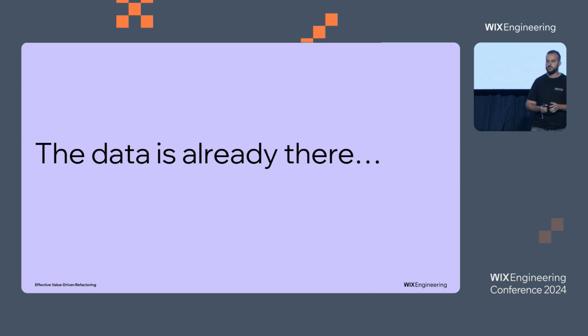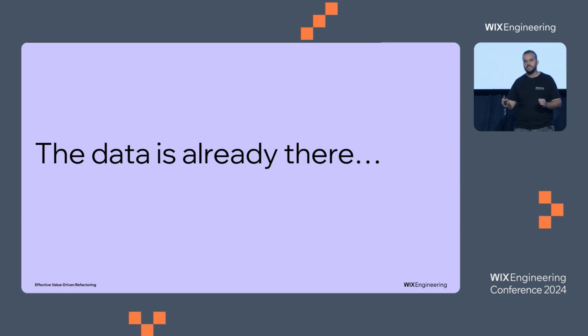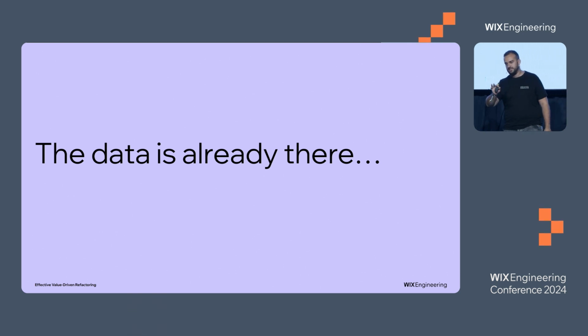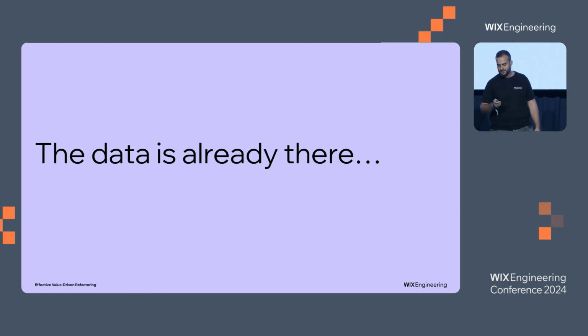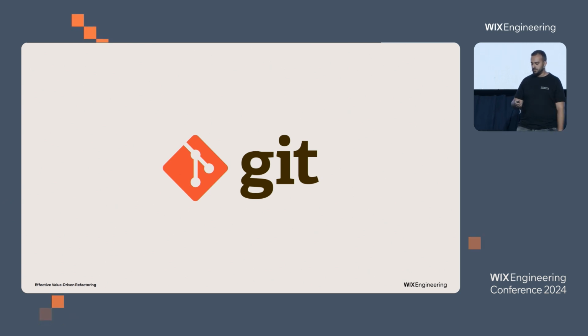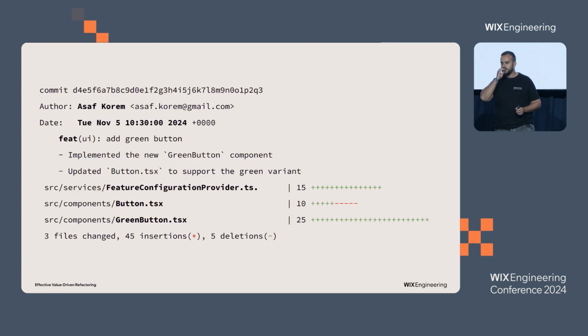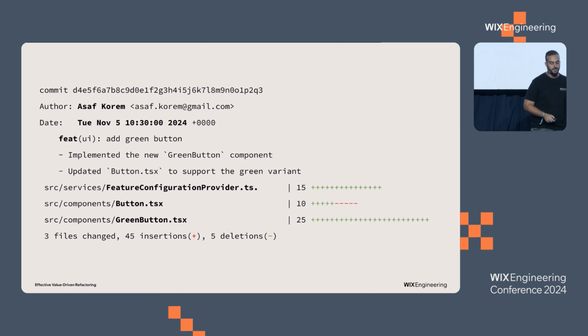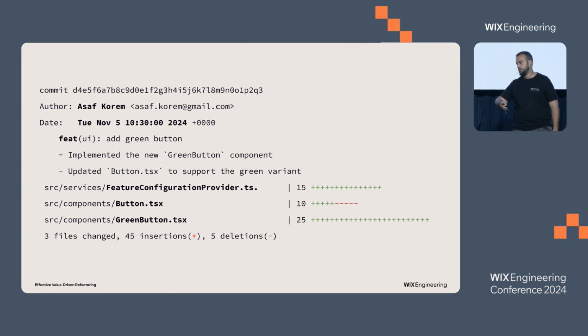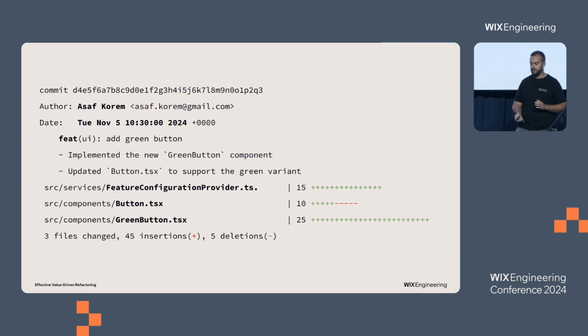You know why? Because you already have this data. You've been collecting it all along. Remember the tool that you're using every day when writing a new feature or fixing some bug? And I'm not talking about your IDE or the keyboard or the coffee machine in the kitchen. I'm talking about Git, your beloved version control. It has the full history of your work, all the data you need. Every piece of change wrapped in a beautiful commit with the date, the name of the author, the location in code, and if you have minimal commit message standards, you can also learn about the type of the change, whether it was a new feature or bug fix. You have it all there.